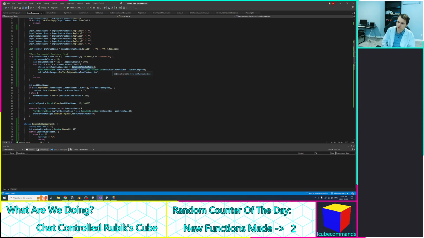I could put this in here, but I like having at least one line of separation to generate the thing, worry about that, and then add it as one thing, where this is just passing in data rather than generating stuff in here. I think it just looks a little bit cleaner. And then we add it to the queue, and then that's it. Then we return because we don't need to go down to any of this.